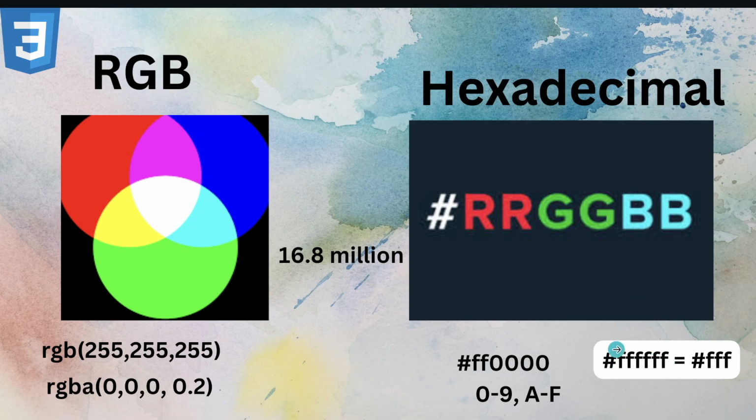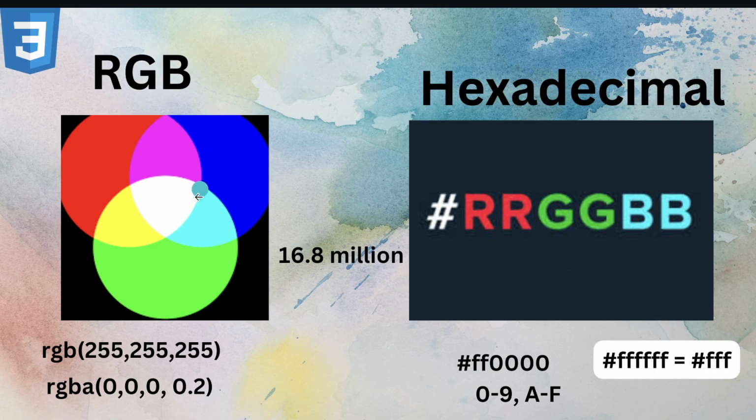And in the hexadecimal model, we have what we call the shorthand. So we use shorthand like this when all the values are the same. If they are the same, you could simply use FFF. So if we have 333333, then we should simply use 333 in the case where all of them are the same.